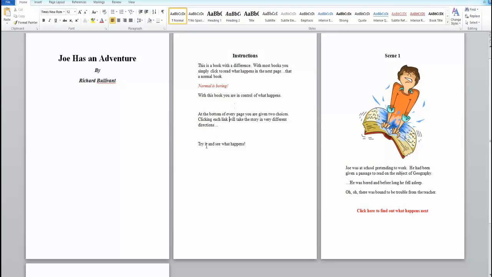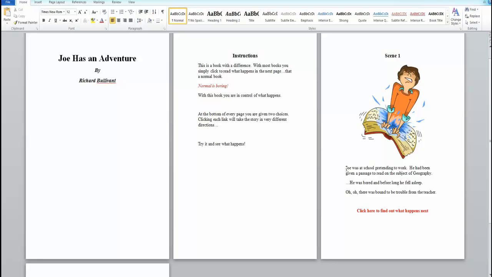You can write it the way you want. Try it and see what happens. Then I do another page break, and then we start the very first page. Now I think each page should be entitled with scene 1, but whatever it is, you should write down and know what the title is. I'm just putting scene 1 because it's a bit like an act of a play. So act 1, scene 1.